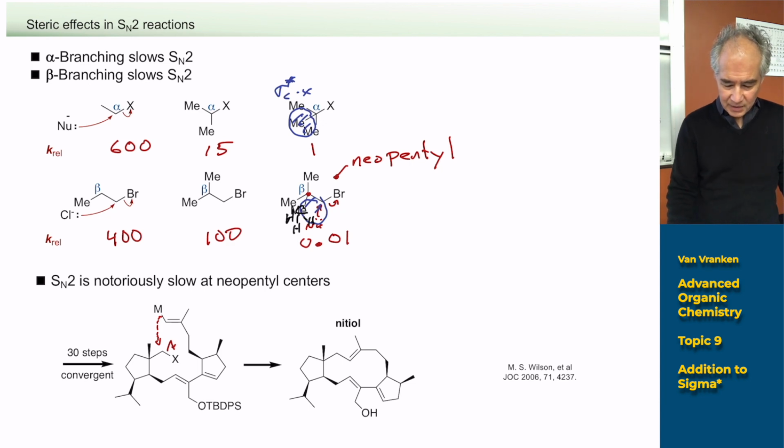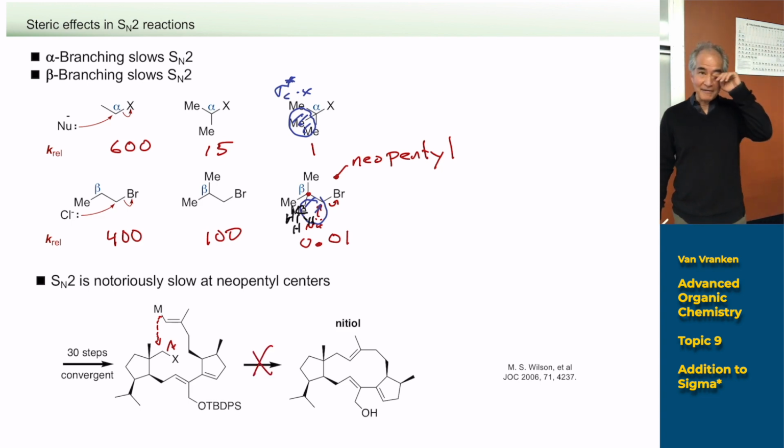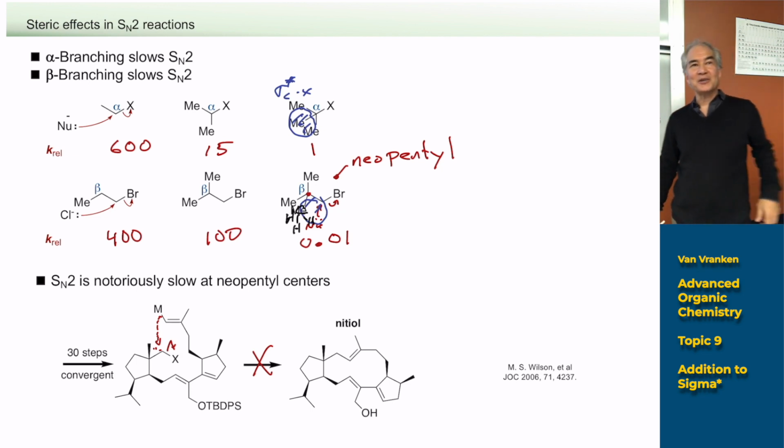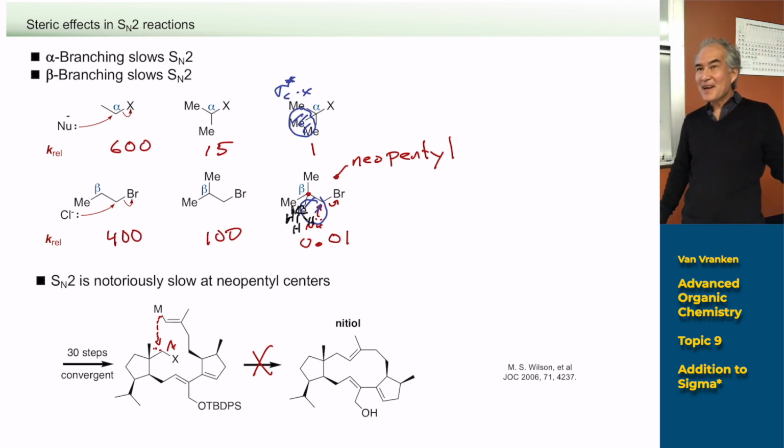Oh, I'm sorry. Here's what I meant to say: they never got this. Nothing they ever tried allowed them to get that macrocyclic ring. And again, it's hard to do an SN2 at this center. But you can change bromide into a magnesium chloride, and now you're talking nucleophile. That doesn't have that problem.